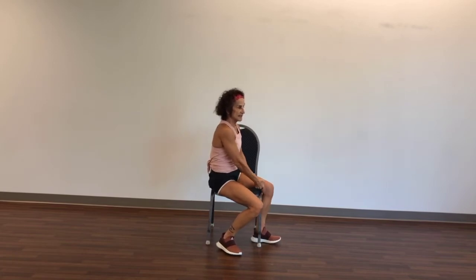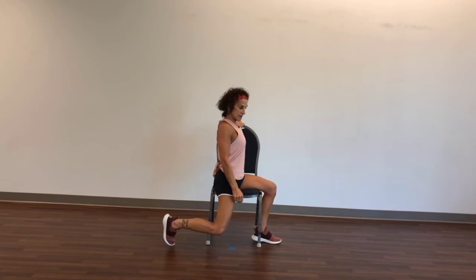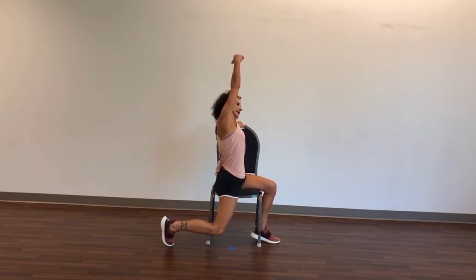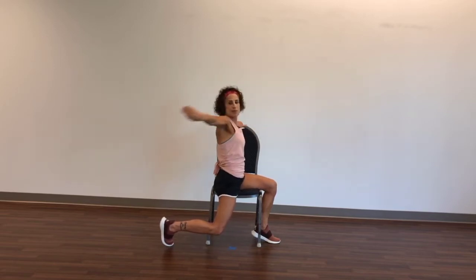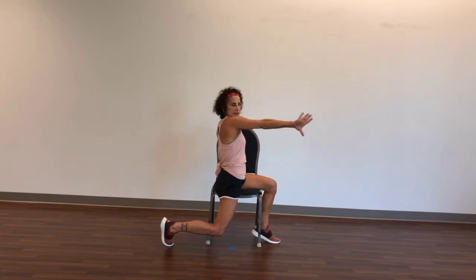Let's move over to the right side. So the right leg crease of the knee is in the chair, the left leg is back on the toe. The right hand is holding on to the back of the chair. Ears, shoulders, hips. Inhale, rising the arm and leaning over — feel that stretch. Breathe in and out. And some range of motion here, like you're swimming in a pool. Eight, seven, six, five, four, three, two, and one.